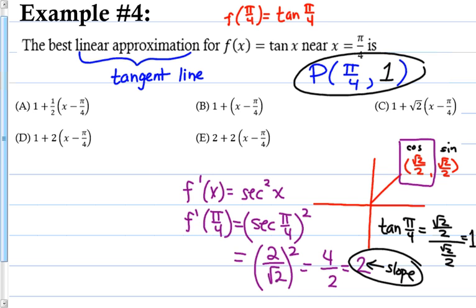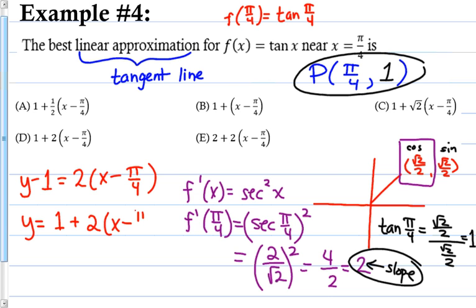Right? Now I write the equation. Okay, so y minus 1 equals 2 times x minus pi over 4. Now notice, they didn't simplify much of anything. If you look at all the multiple choice answers, it looks like all they did was move over the 1. So y is equal to, they added 1 to both sides, so 1 plus, and then the rest stayed the same. So that's my tangent line, and if I look, answer is D.